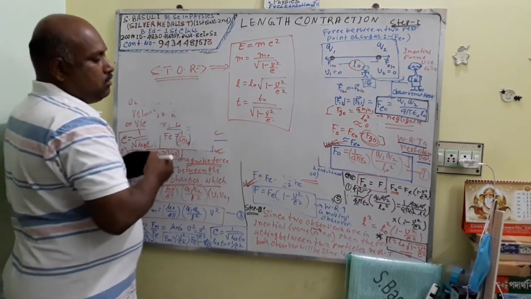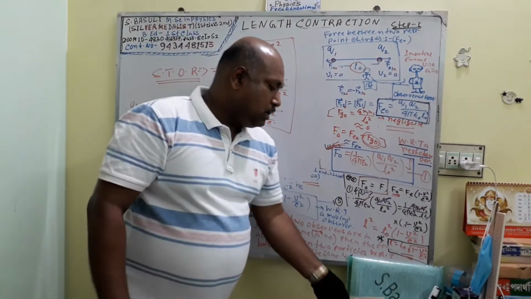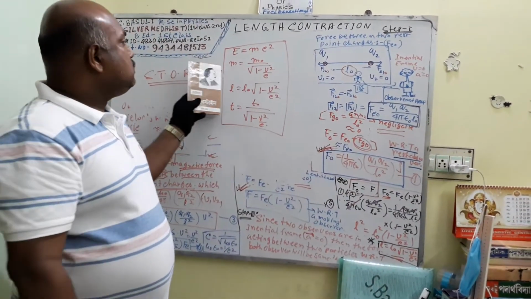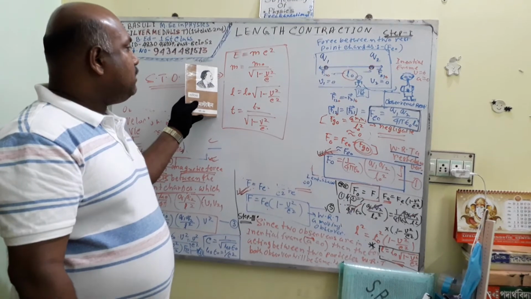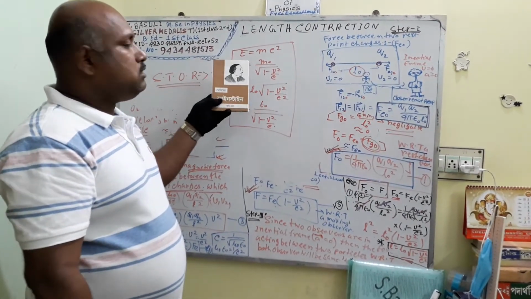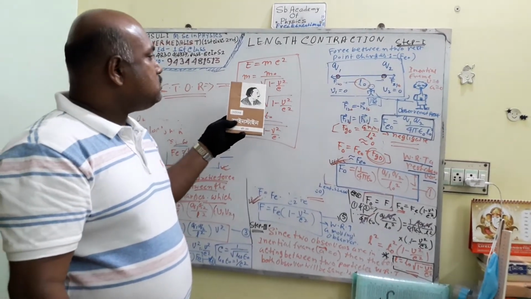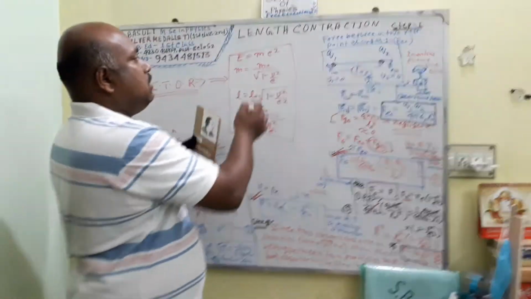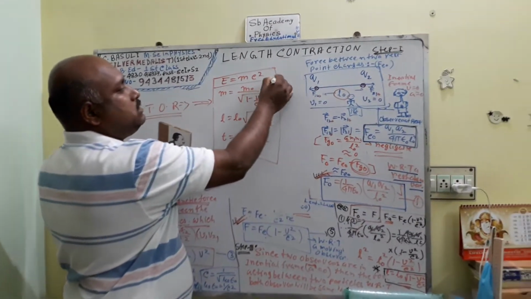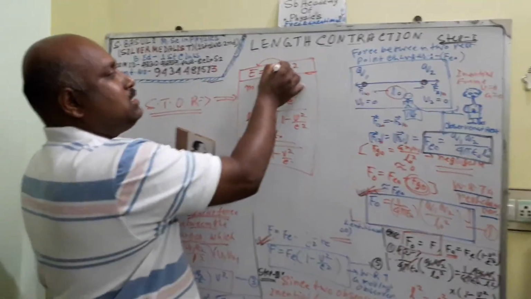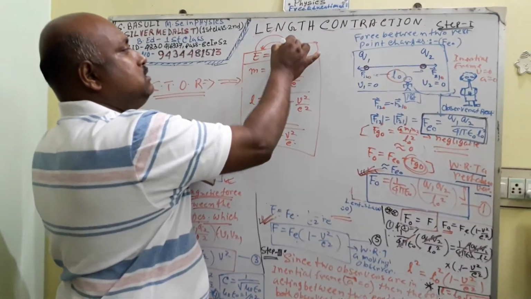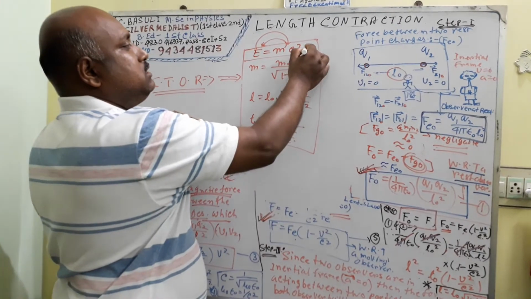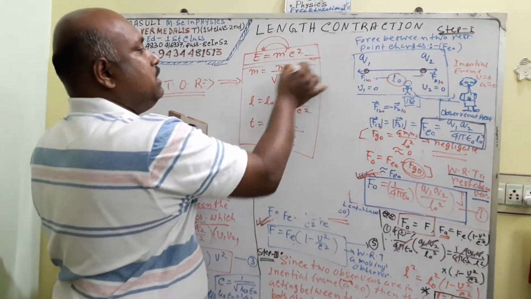This formula was given by Albert Einstein. I respect this scientist because he gave this idea. From this equation we can obtain energy, which helps with the energy crisis in our daily life. Mass can be converted into energy, and energy can also be converted into mass. This is the mass energy formula. This is the mass variation formula.